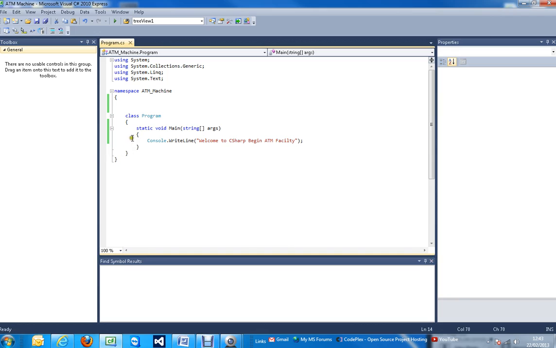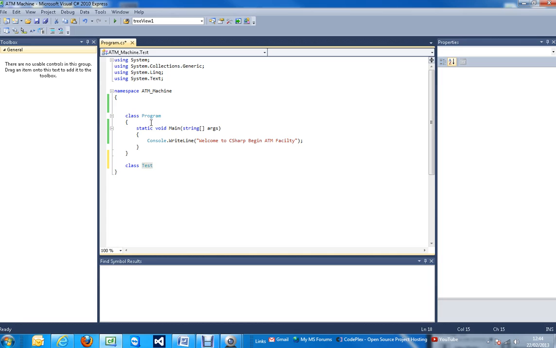Okay, just to explain as well, the class has got these curly brackets, so everything for this class is defined in these brackets. Just out of interest, I could define another class quite easily, just like this class Program, class Test.